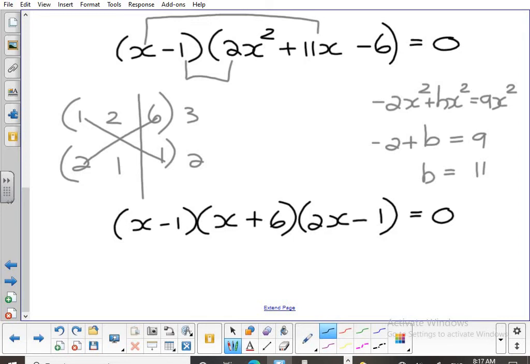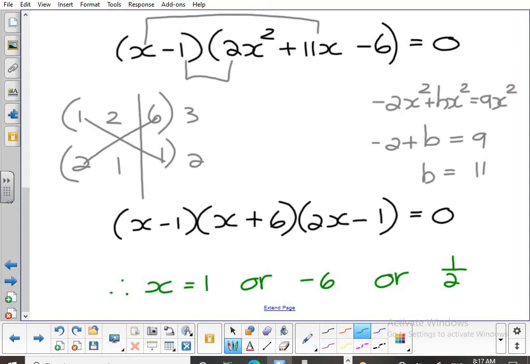So now, this is where the difference comes in. Normally we would have stopped there because it's factorized. But now they ask for the x answers or the solutions. So I'm going to end off by saying therefore x is 1 or negative 6 or positive a half. And there are your 3 answers. Exactly what the calculator told me, if I'm not mistaken. And that's the only difference, boys and girls. It's the only single difference between factorizing and getting the x answer.